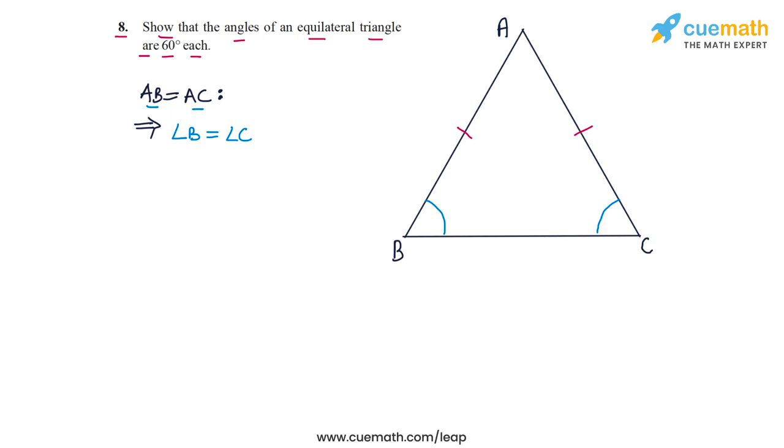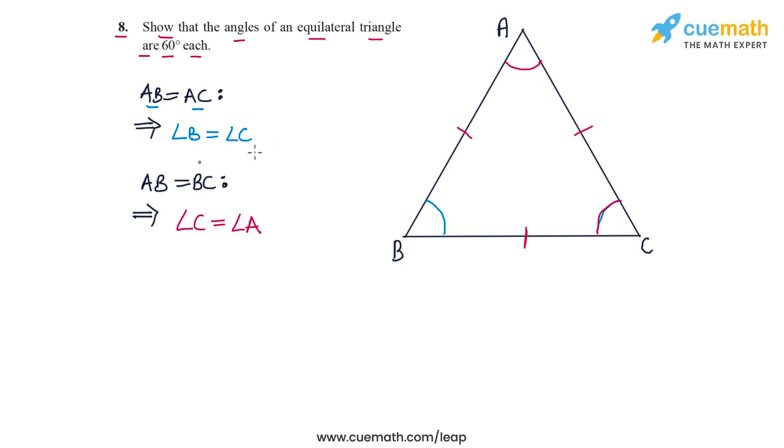And now let's use the fact that AB is also equal to BC because all three sides of the triangle are equal. So AB is also equal to BC. If we make use of this fact, AB is equal to BC, then from this we can conclude that the angles opposite these sides are equal. So the angle opposite AB is C, and the angle opposite BC is A. So from this equality we can conclude that angle C is equal to angle A.